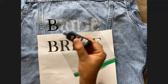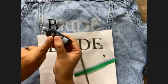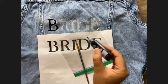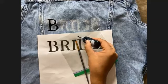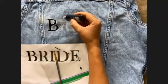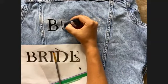Because the last thing you want with any type of paint is a big splatter anywhere. And it does happen, because if you push too hard, sometimes we get excited and we glob it everywhere. So get your steady movement on the bag first and then transfer it to your jacket. Like I said, I am extra shaky today, so I need to be careful with my globs.